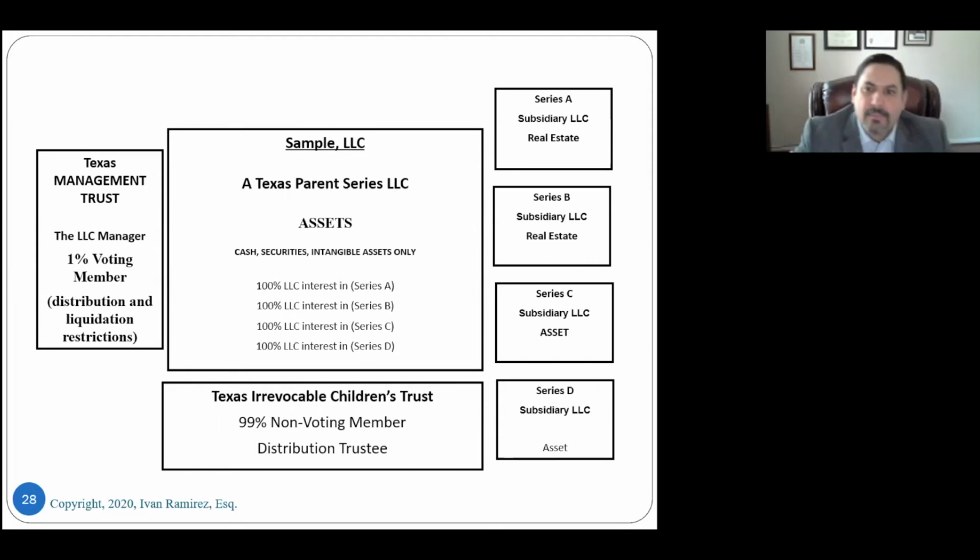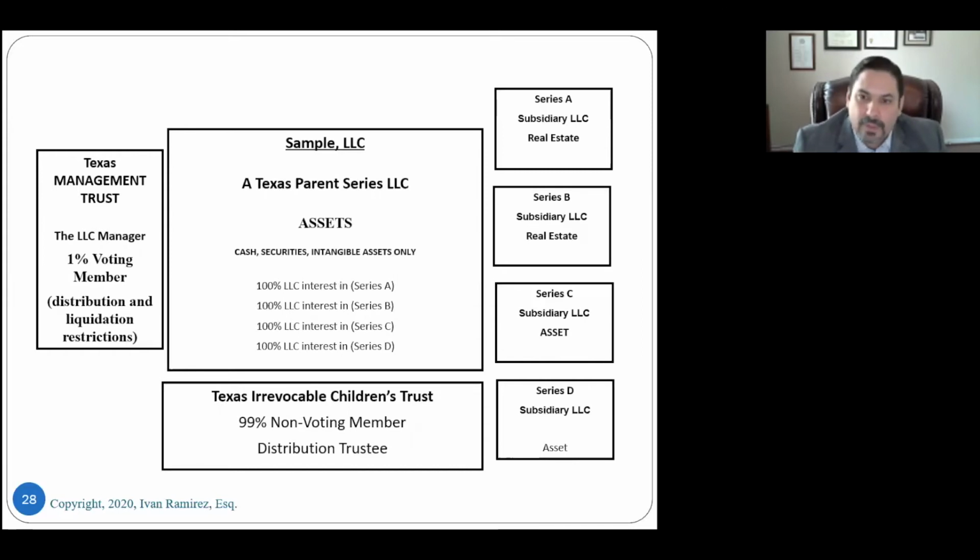So here's an example where we can set up an LLC. And in this example, we did a series LLC. This client has an investment portfolio. Let's say they have 4 different rental properties in the Houston area. They're non-U.S. residents, and we want to protect these 4 rental properties. So we can see here with the series LLC, we set up 4 subsidiaries. You can see them there on the right, because we want to title the different real estate assets into a different subsidiary, so they're not subject to each other's liabilities.